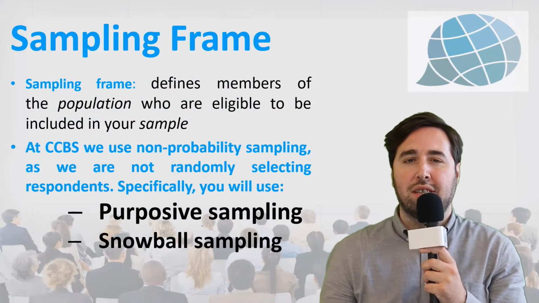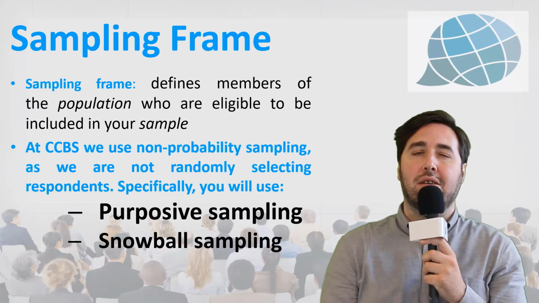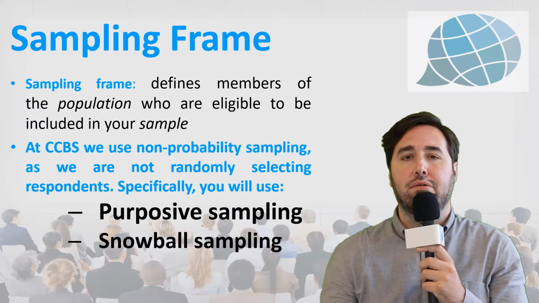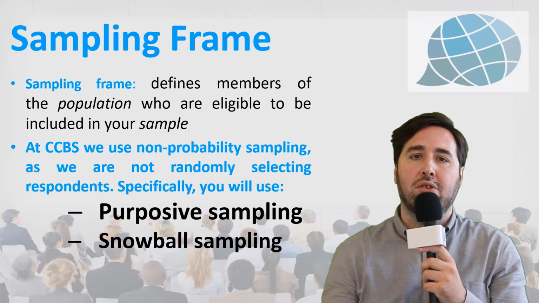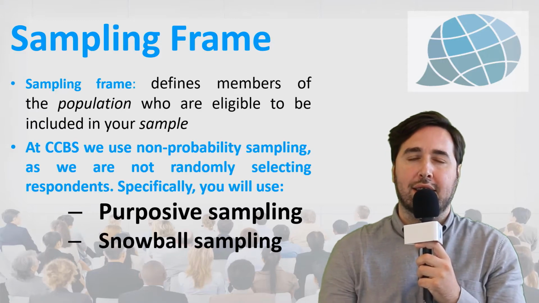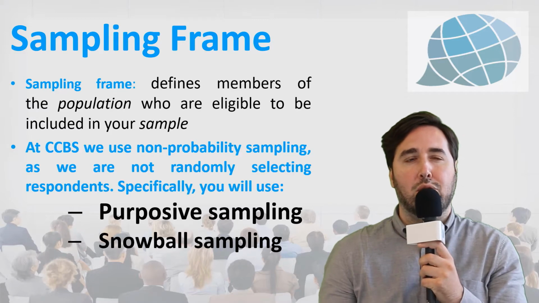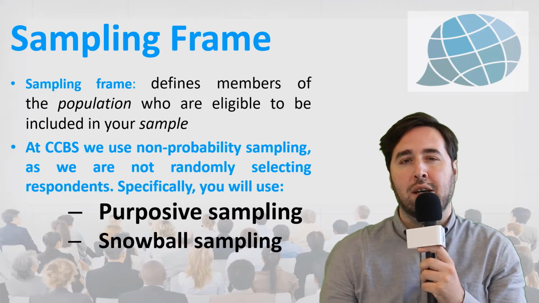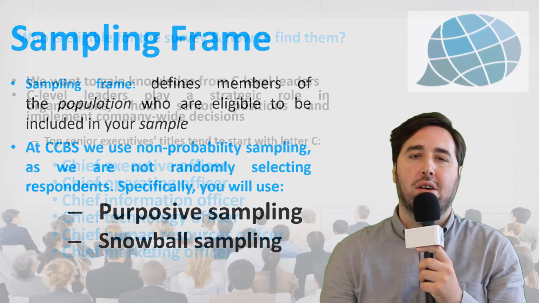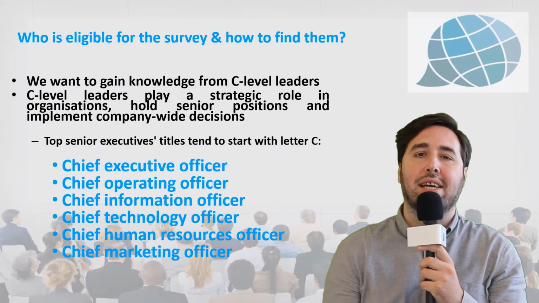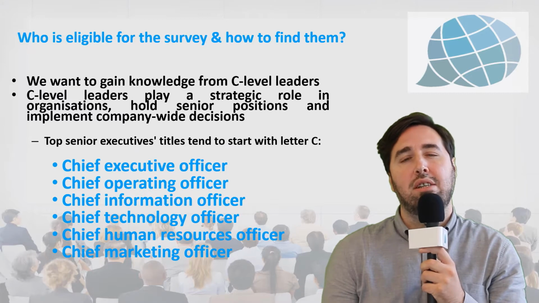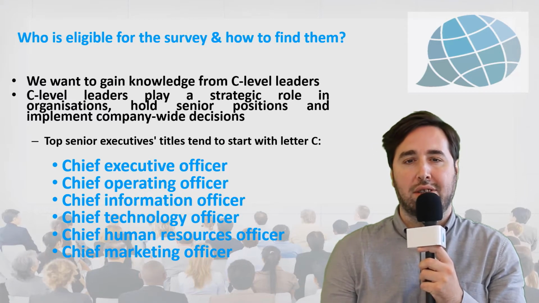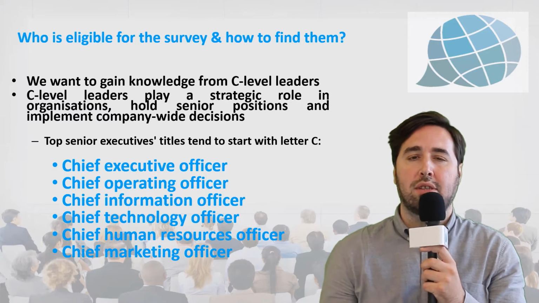But of course, we need to think more about who we're actually targeting before you can communicate with them. So again, to be clear, there are different sampling frames depending on the different types of data that you'll be collecting for your CPs. So for the survey, we're going to be using purposive sampling and snowball sampling because we're very clear about who we're targeting. And that is, we're targeting C-level leaders, C-level managers and executives in the countries that you are studying. So we know who we want to get, okay?